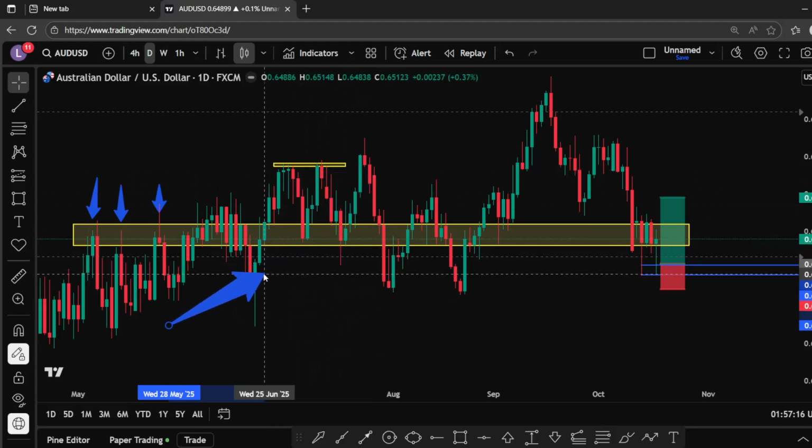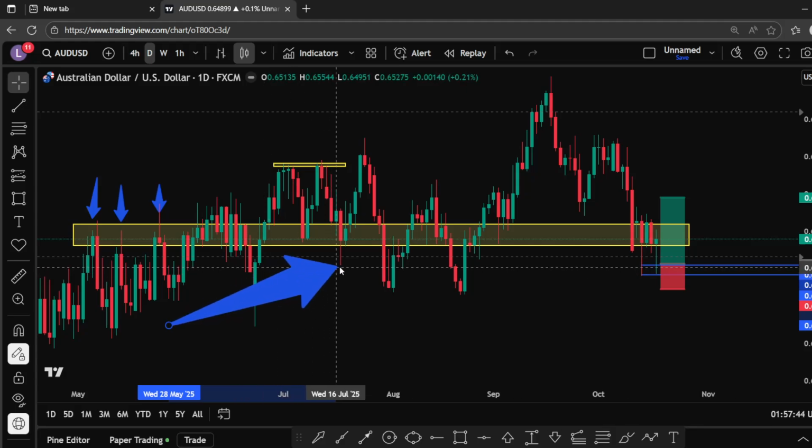One thing you need to understand as a trader is you cannot go long at the same time as the bank. They need liquidity. They need to show you the wrong side of the market for you to get in. They'll trap you in, and then they will come back, take your stops, and then move the market the way they want to move it. Okay, so we do not have that money to move the market. So we need to learn how to read the charts. Yeah, and that is what I'm showing you today.